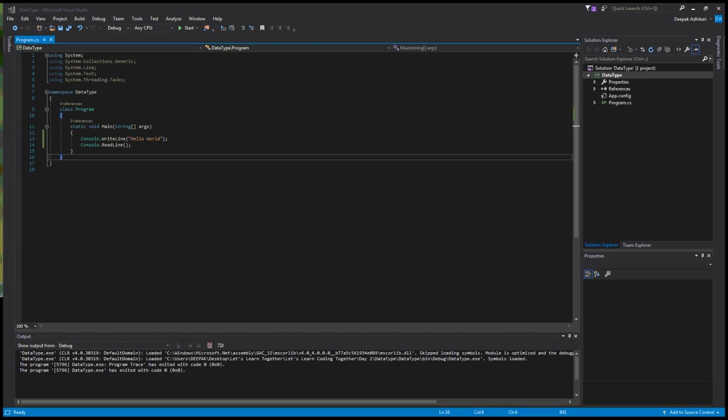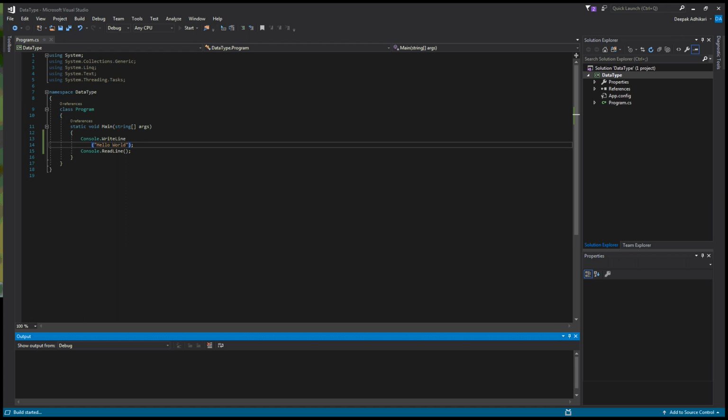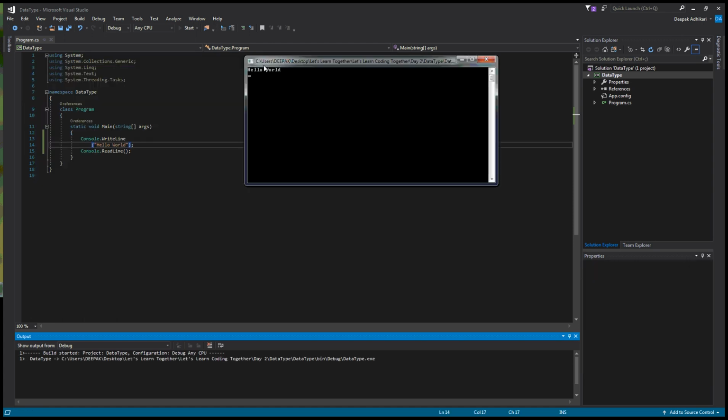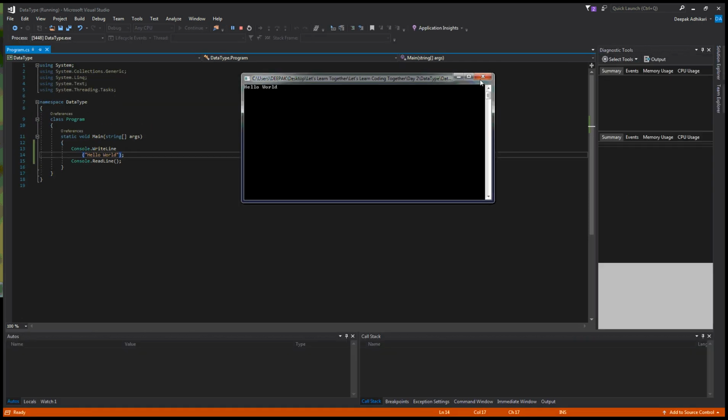Now let's discuss the semicolon over here. You guys are seeing that I'm putting a semicolon at every line of code. What this semicolon means is that we are done with writing this line of code. You will see that I'm not going to put a semicolon over here, but I'm going to do it this way. Let's see what output we will get. We still got the same output.